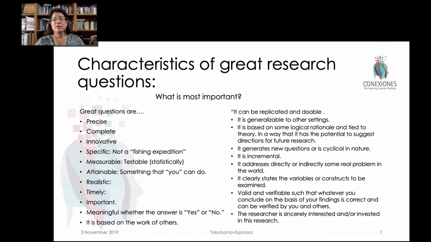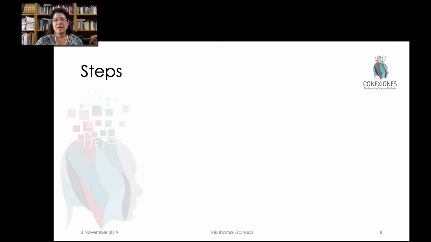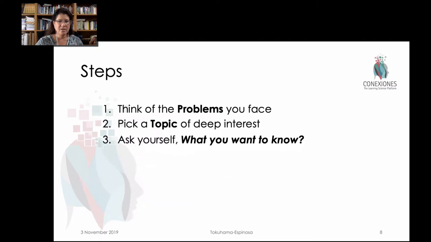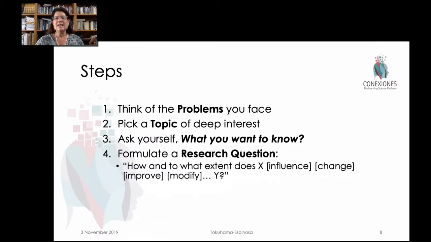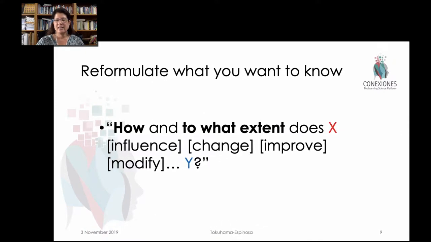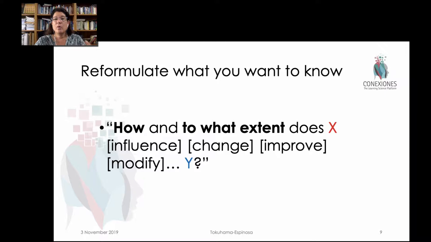We also shared some characteristics of great research questions — how they're structured so you can come up with the very best and most precise question possible. After you figure out the problem and the global topic it fits under, you ask yourself what you want to know about that particular topic, then structure it in a specific research question format: 'How and to what extent does something influence or change or improve something else?' — isolating two variables. Examples include: How does extensive written feedback change a person's self-perception as a writer? How and to what extent does creative writing improve academic writing? How and to what extent does the use of how and why questions enhance critical thinking? Or how and to what extent can self-regulation skills be improved by a given intervention in class?